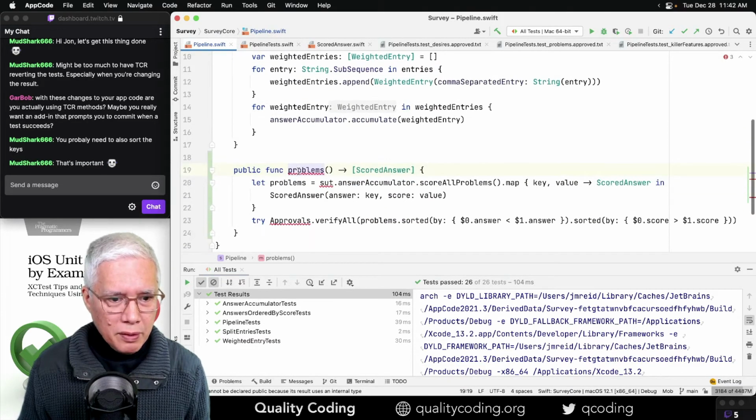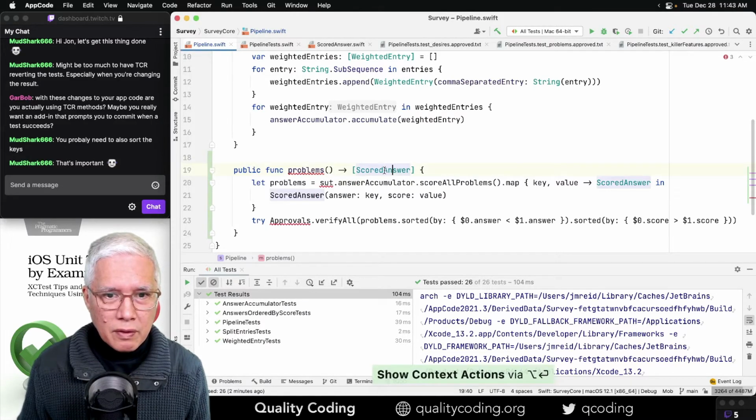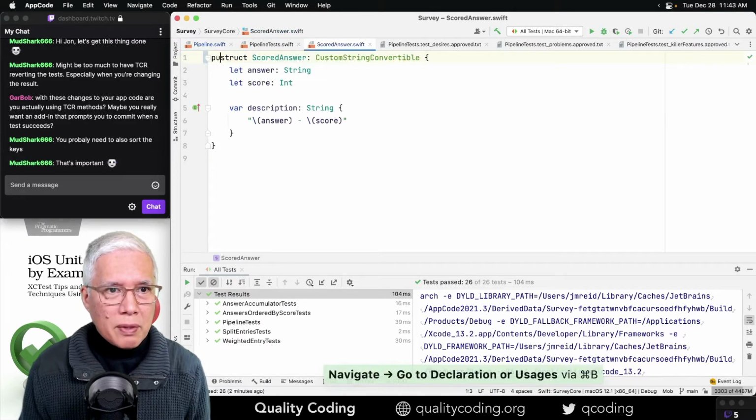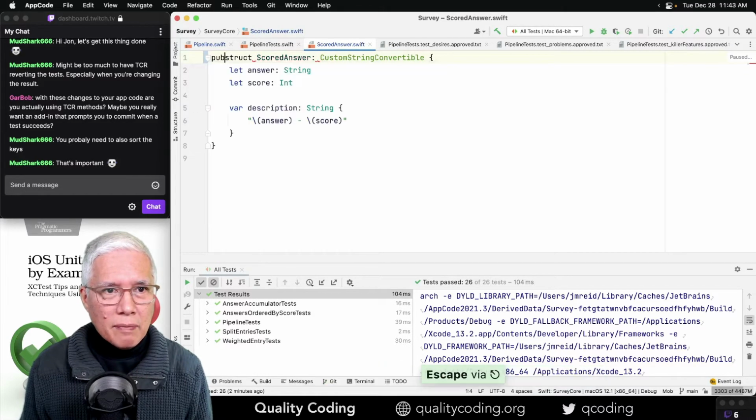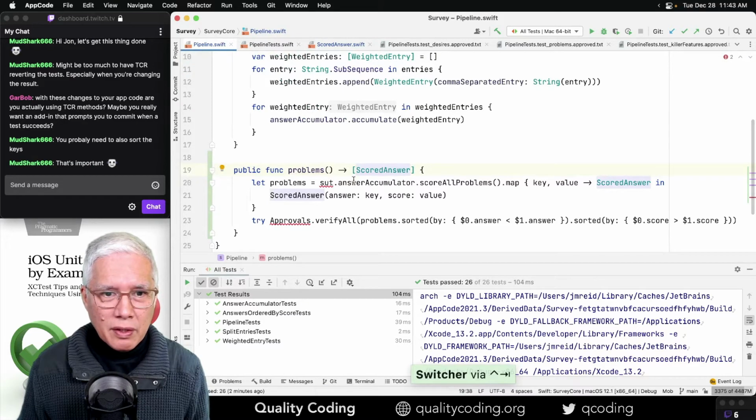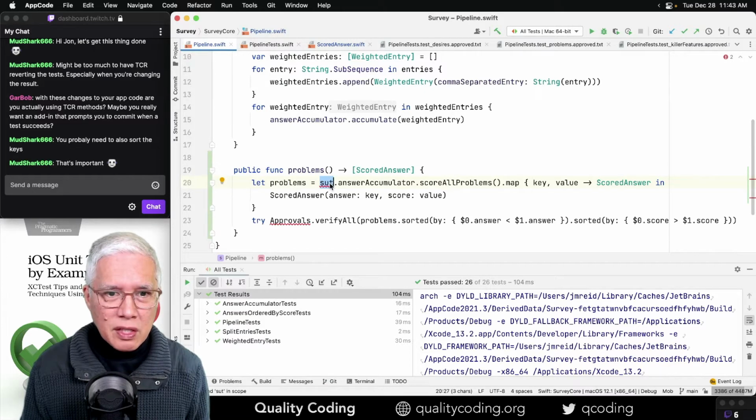Problems is getting in the way. Method cannot be declared public because it uses an internal type. Oh, thank you. Will it fix it for me? No. So let's make this public. And I'm getting nervous by all the changes that are starting to happen now. But I should be able to get rid of anything that says SUT.